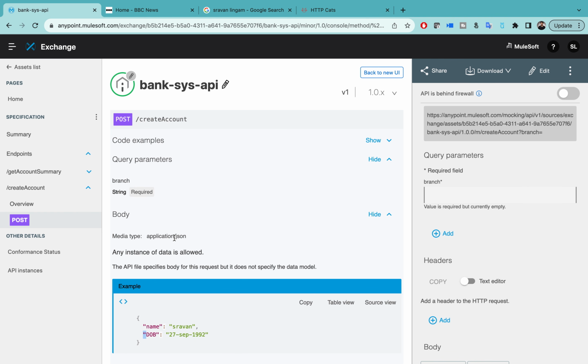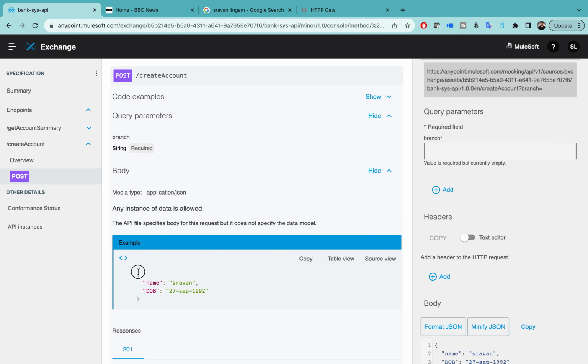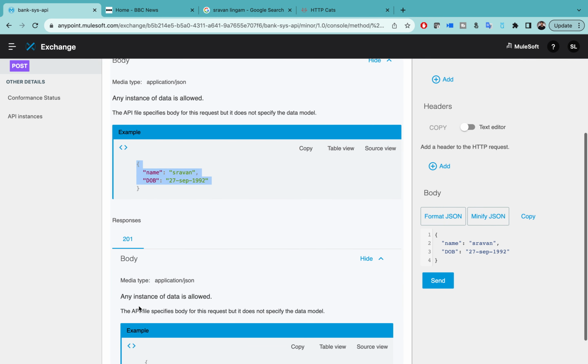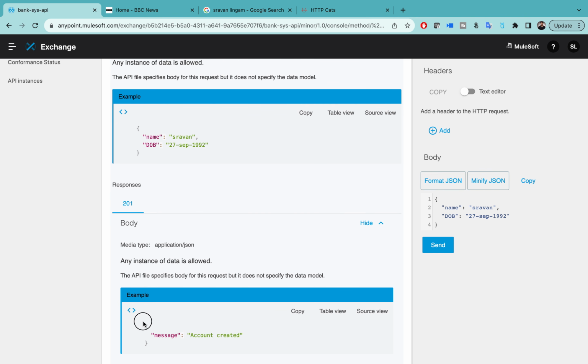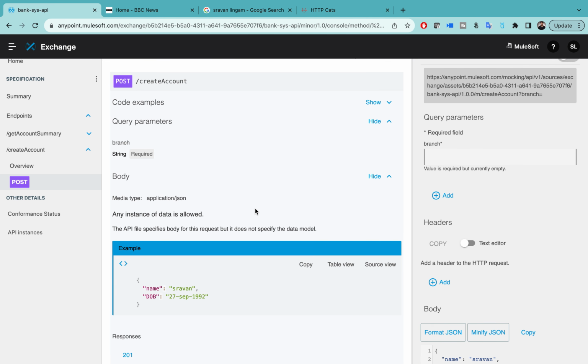So whoever wants to consume it will look at this API. They see that there is a resource called create account, and the consumer has to pass these two fields to create an account, and this is how the response looks whenever it is successful. Here it is not explaining which system it is connecting to internally. It is not required.